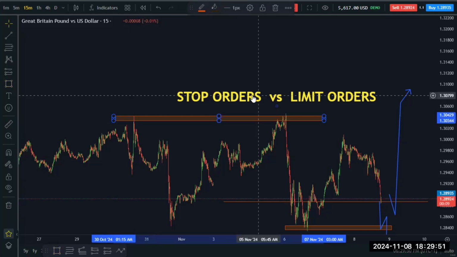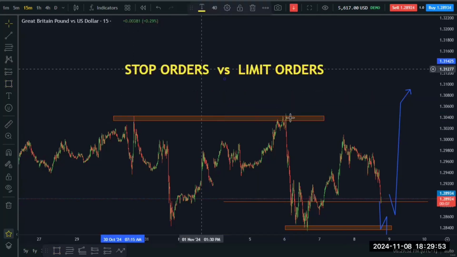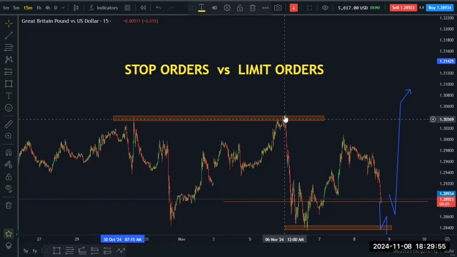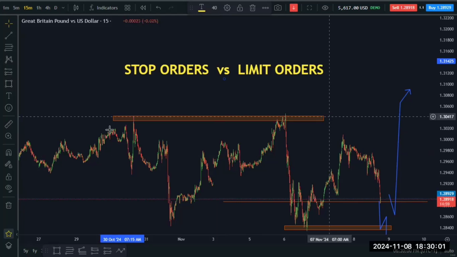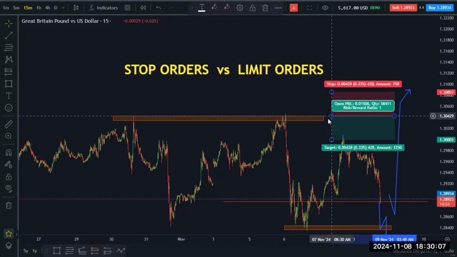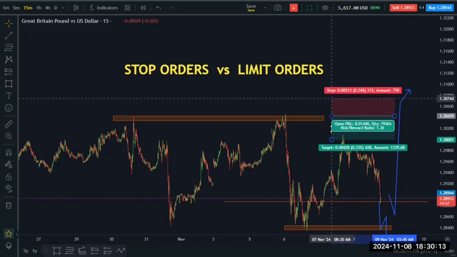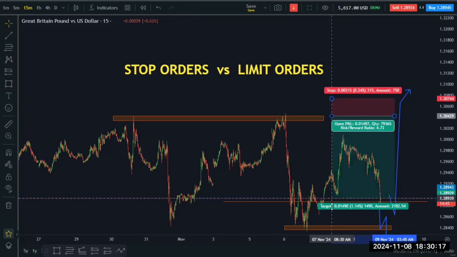So for those using limit orders now, since they know that anytime price reaches here, it will push down, they will now use a limit order to enter, which means they will start selling the market at that point. So they will enter with a sell limit order. You put it at around this point, and then they will sell. They'll put their stop loss just somewhere a little bit above, expecting the market to keep pushing downward.